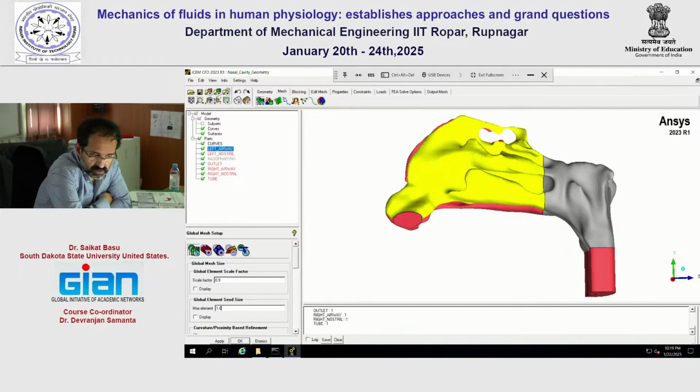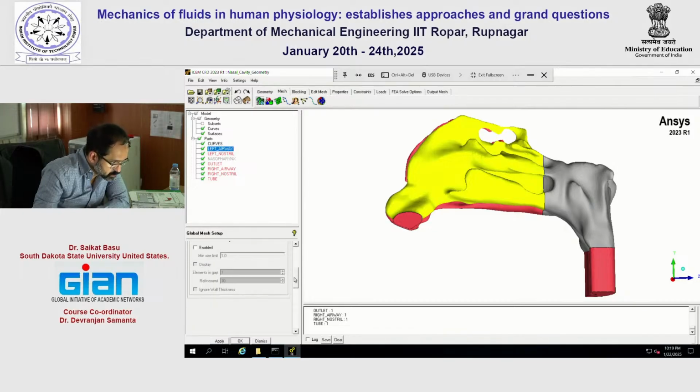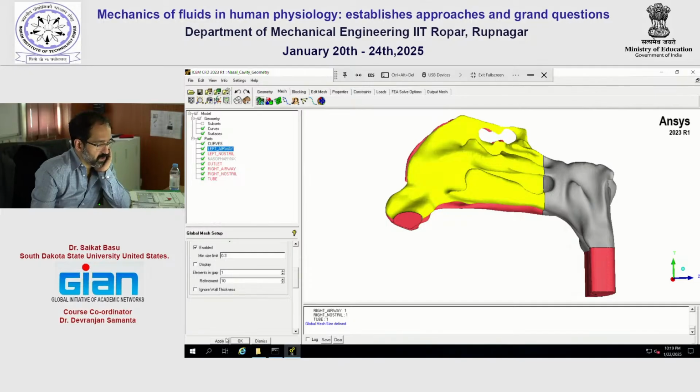And in fact, many times they would also ask for a sensitivity study. So let's go down. So let me enable the minimum size, and the minimum size that I have is 0.3. So once this is there, click apply, and the global mesh size has been defined.